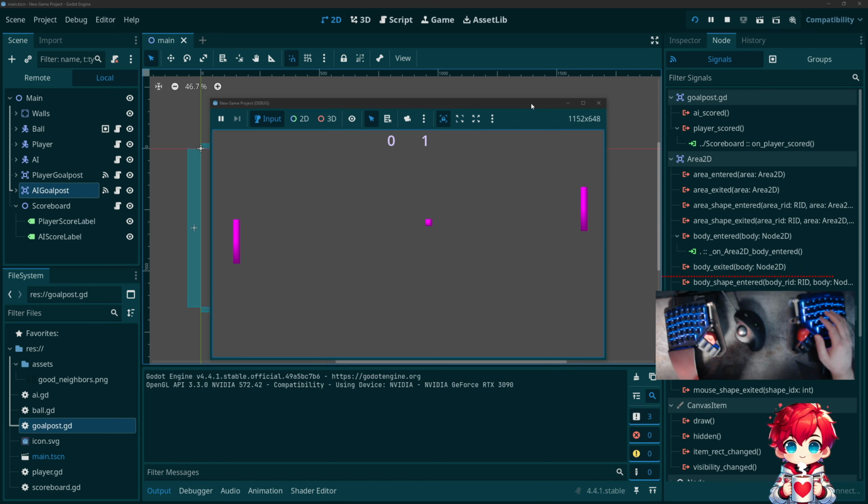I'll just let it win. There we go. Can I beat the AI? I'm not holding out a lot of hope. Aha, I did. Wow, okay. I defeated the computer. And this continues forever, right? We don't have a place where the game ends, nor a way to stop the game other than... So I think the handicap for the AI player is just that it's limited on how fast it can go.